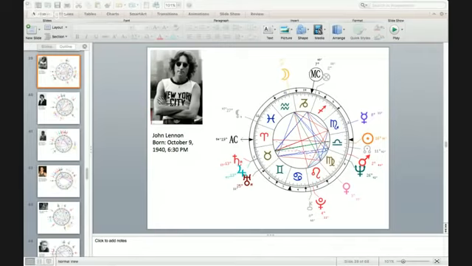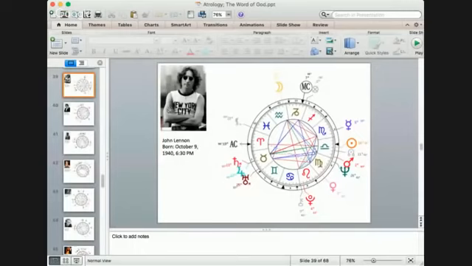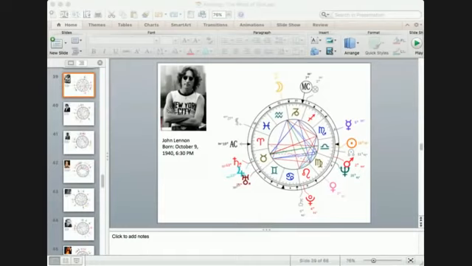Then the next house is the house of finance, down here, substance, money, wealth. And this arrow is pointing to Gemini. And Gemini is an air sign. So to find the air rulers of Gemini, what we do is we go back to our Syncrota wheel, and we go to Gemini.